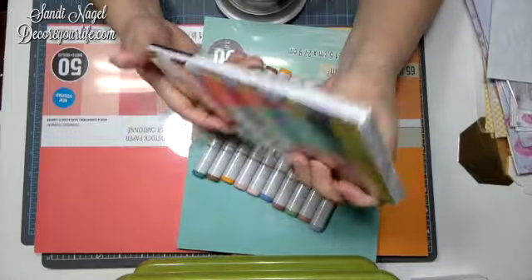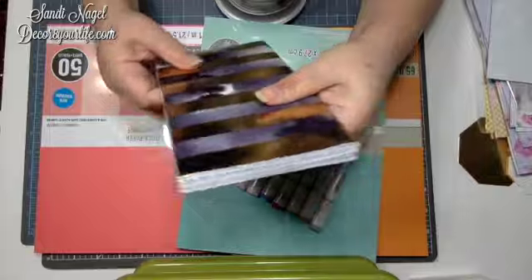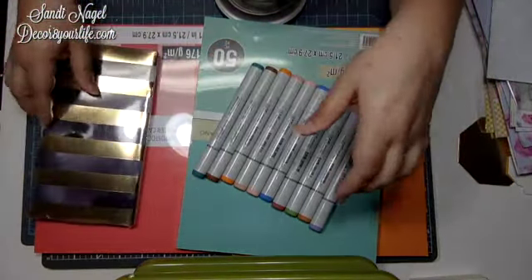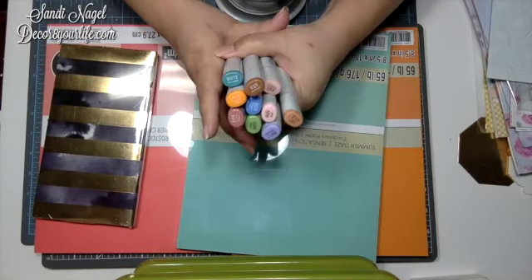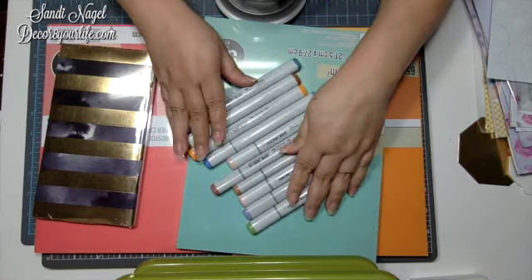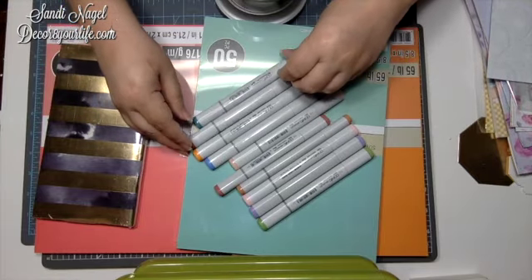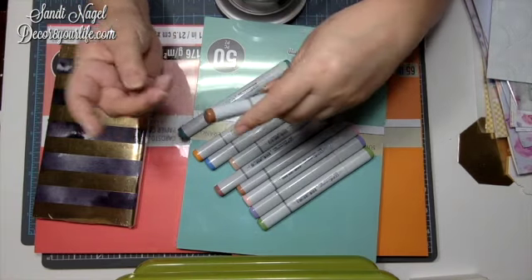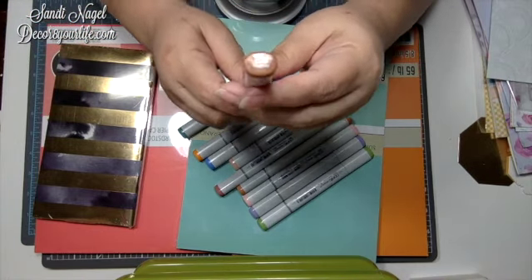Prices have gone up, but still $4.00 was a fair price, I thought. I got a refill on these, and my Copics have arrived. This is the reason why I wanted to point the lights directly down — so that you could get an honest-to-goodness view of the colors, because sometimes even with a Copic app, it's hard to tell. I do have a Copic app on my cell phone where I mark off the colors that I have, which makes shopping for my Copics a lot easier.